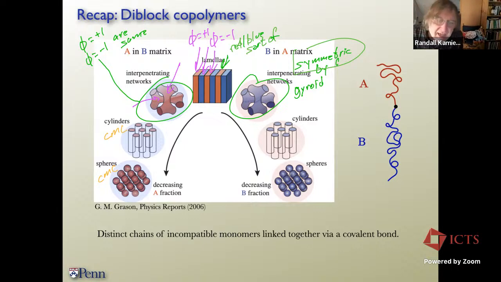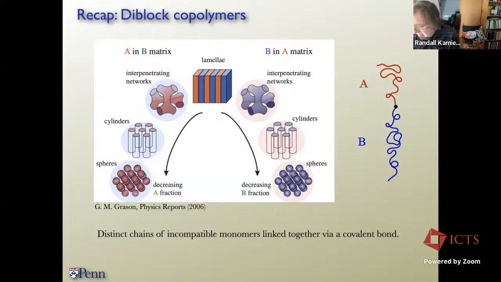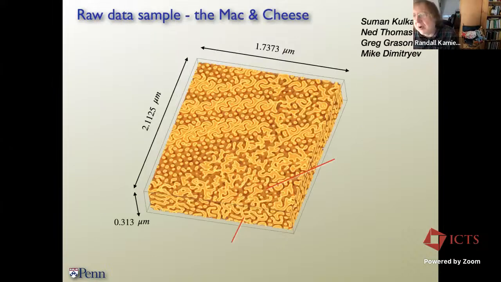I would love if that were the case. That would be how a theorist would love to see the world. Unfortunately, they can't do an experiment where they change the length of the red and the blue. All they can do in an experiment is prepare different samples, right? It'd be so cool if I could make a knob and turn the knob and have it go from one to the other and watch that happen. So the next best thing that we have is what I showed you, that we can at least look at data where you have ordered regions next to disordered regions. And you can hope that that is some window into exactly what you're talking about.